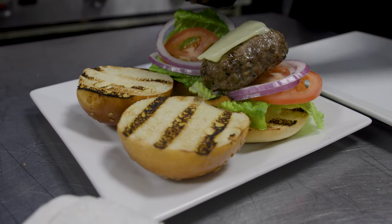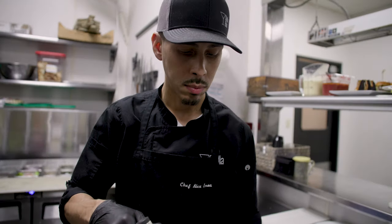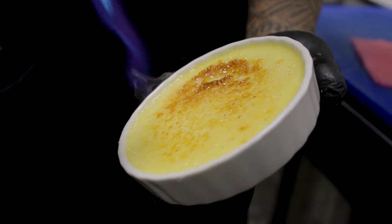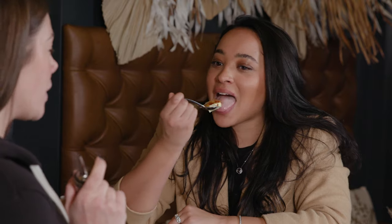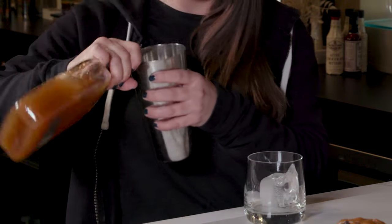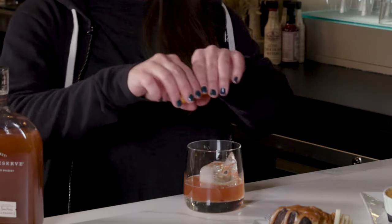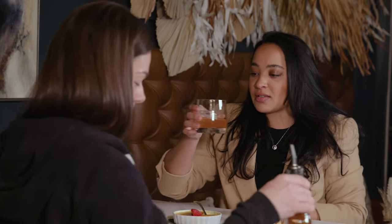Located adjacent to Stella Blue is the Pearl at Stella Blue — an upscale, classy yet comfy lounge that serves top-shelf cocktails and awesome bites. Tonight we're going to make something really special: our brown buttered Old Fashioned. Throw in our bourbon, brown sugar syrup — gives it just a little bit more of a rich flavor. Stir, and then we're going to strain that over our large cube here. Our little orange twist there. Fantastic — go ahead and enjoy. That is delicious. Oh my god, it hits the spot.